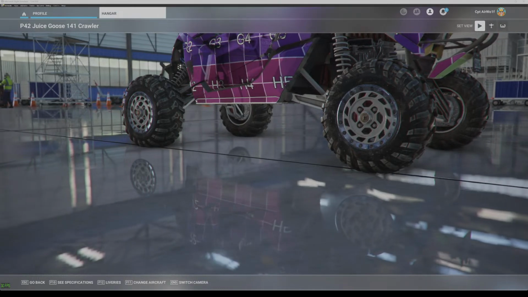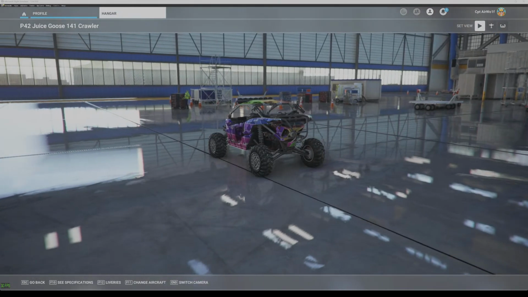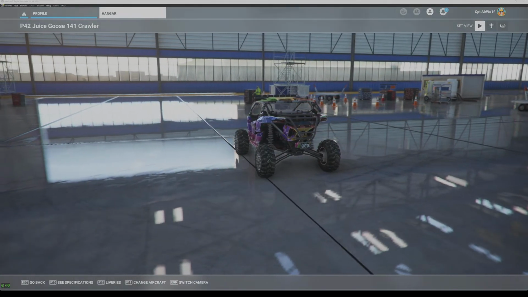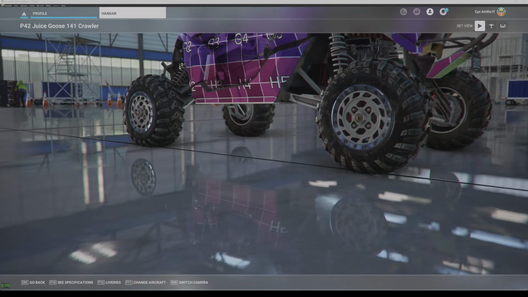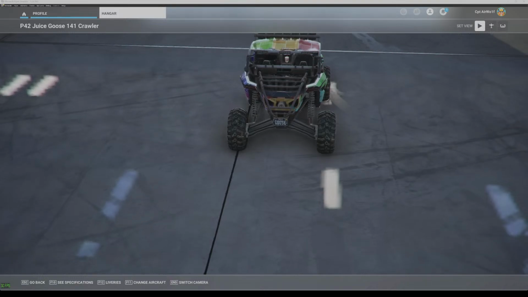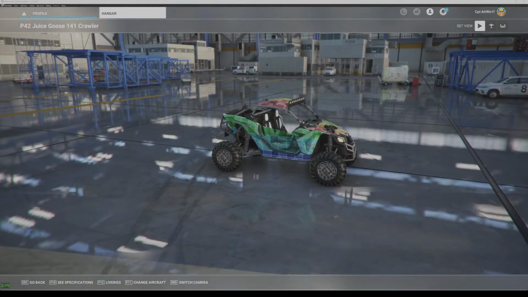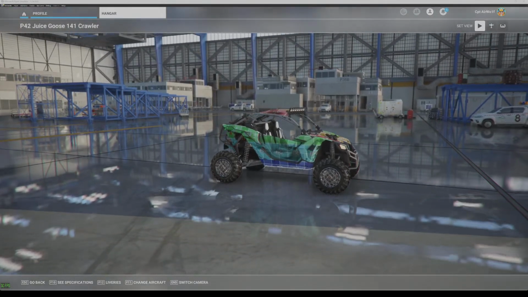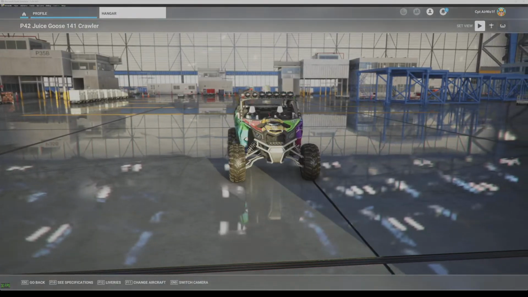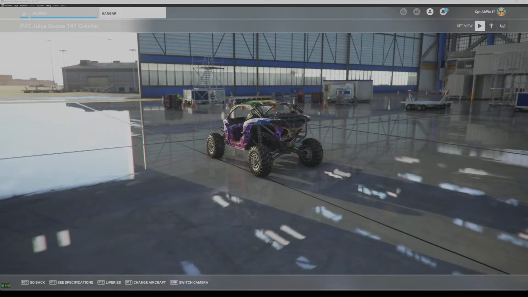So, what we did in part one was basically set all of the UVs for these new meshes that have been added that are basically overlaid on top of the Goose. And what you're looking at right now is the Juice Goose package compiled with these new meshes as well as their texture added. So obviously the texture I've got right now isn't very pretty. Well, maybe some of you will find it pretty, but it's basically just a colored grid that I can use to help with my alignment and stuff.